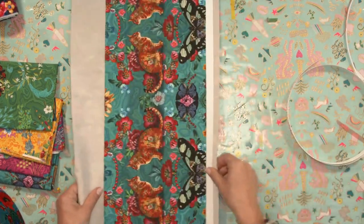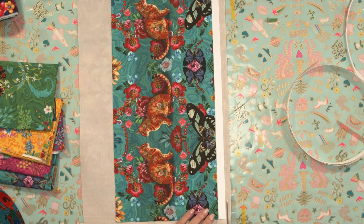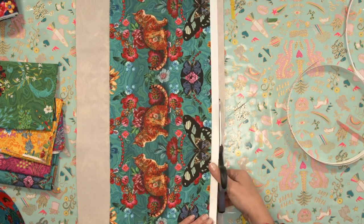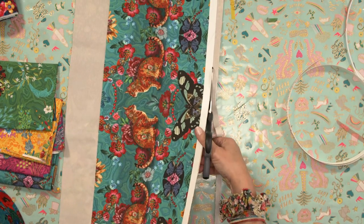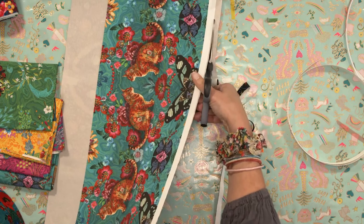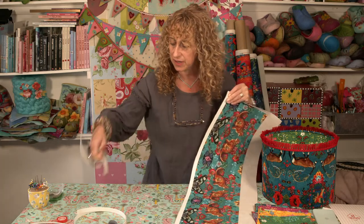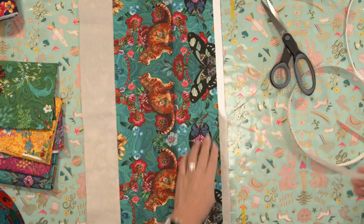Now, I do recommend that you get yourself, if you haven't already, some lovely sharp scissors, okay? Because all this is a guide, okay? So we're now just going to cut this, which is very boring, but just watch me cut it. I'm gonna go as fast as I can. Keep it as neat as you can. I'm doing this super fast, so I'd probably take slightly more care if I wasn't doing it super fast. But you can see I'm just using this as a guide to the very end and cutting off that strip, okay?